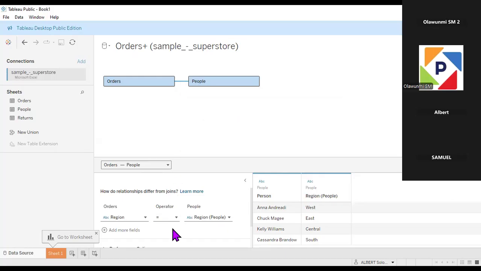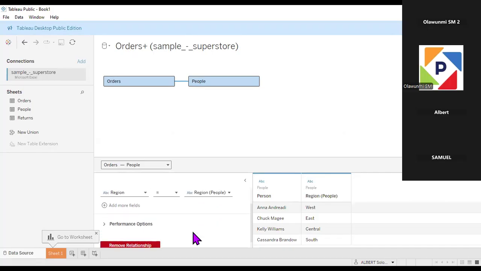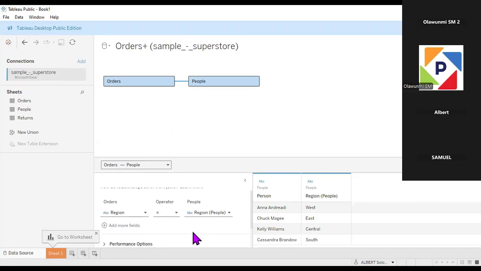So now if we come down here, we would see order, we would see region, and we would see people, region and people. If we're going to perform joins in this kind of data sets, we will have to hide one of these two. But that is in a case where, let's say, we want to visualize more on the people that are making sales and a few other information. But we don't need it at this point.